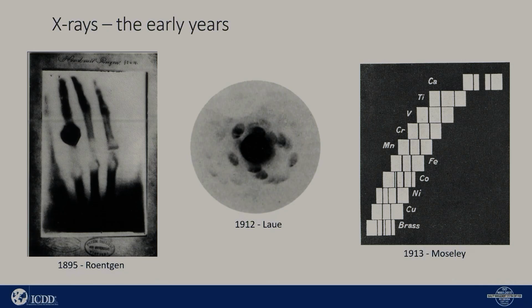The nice thing here is that Laue and the graduate students were Friedrich and Knipping. The graduate students did the work. Laue, the professor, got the Nobel Prize. This is the normal procedure at the university, right? And then we have Moseley. And Moseley's credited with the concept of X-ray fluorescence. And really, at that point, they were calling it X-ray emission. And he was able to determine that depending upon the element, you had characteristic radiation. And you could use that characteristic radiation to identify elements in a particular sample.